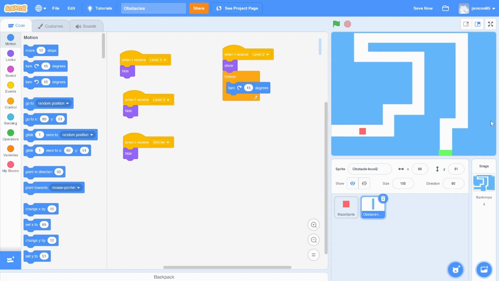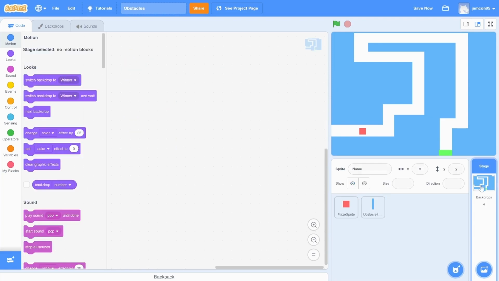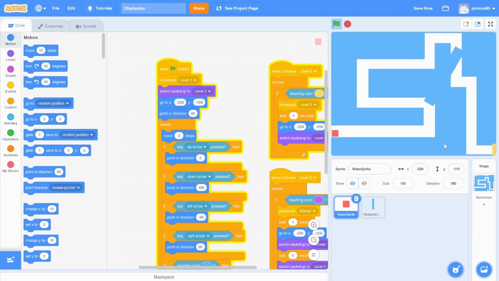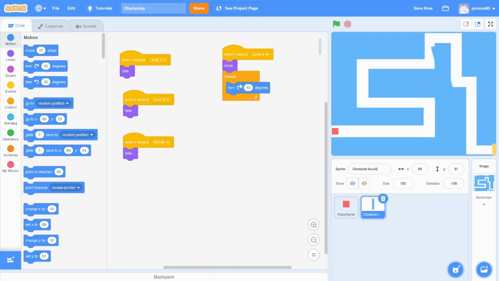But if I just play it now, and I'm just going to cheat so you can see it, and drop it down, so we're going to go on to the second level. At the moment it's spinning far too fast. So what I want is to slow it down. To do that, I just stop my code again, go back to here, and set it to turn 1 degree instead of 15. And now let's have a look at the game.